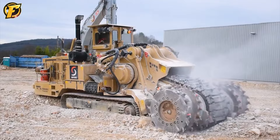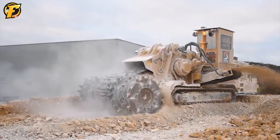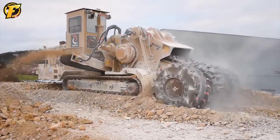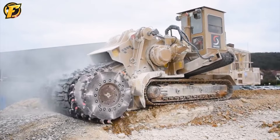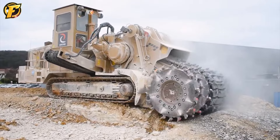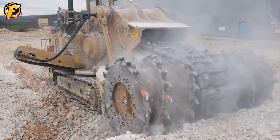The Tesmec 1150 EVO surface mining machine is a type of trenching machine used to extract layers of material on the ground surface. This is one of the most modern and advanced surface mining machines of Tesmec. The 1150 EVO features a modern design with a cutting depth of up to 42 centimeters and a cutting width of up to 1.5 meters. It has a powerful diesel engine and a cooling system to maximize efficiency and save fuel, as well as safety features such as an automatic braking system and vibration damping system.